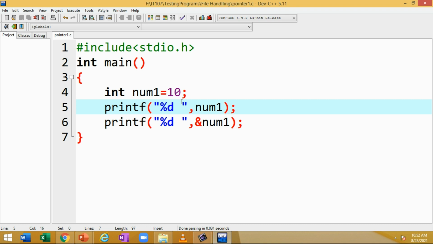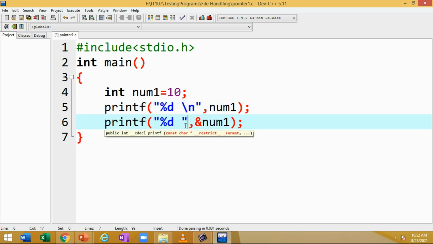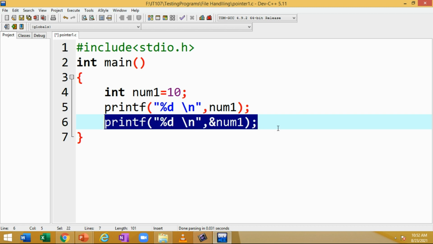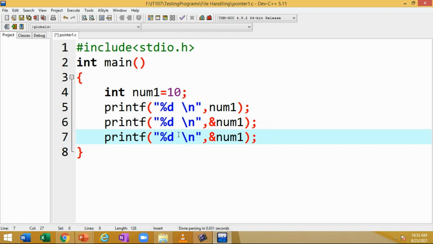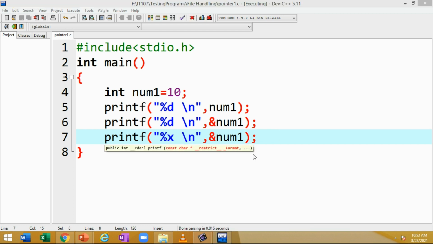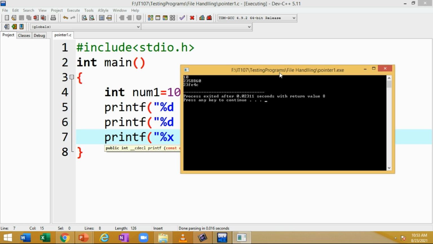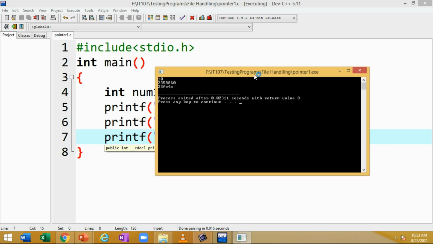For convenience I put a go to the next line here. So here I print the decimal format of the address. If you want to print the hexadecimal format, we have to specify the hexadecimal format specifier. Then we can get a hexadecimal value of the address like this.